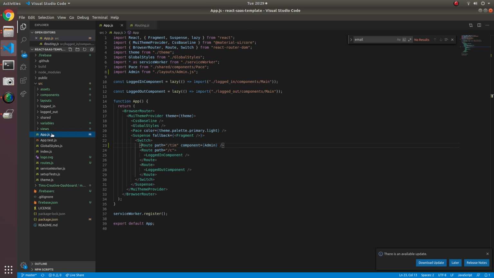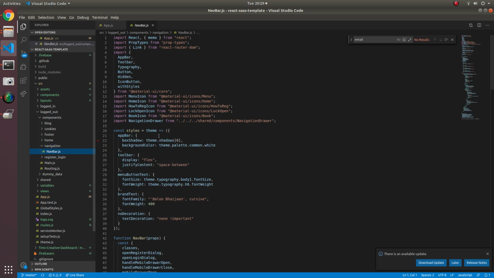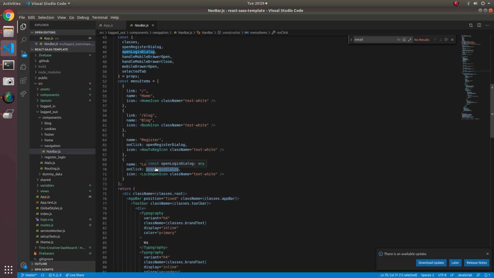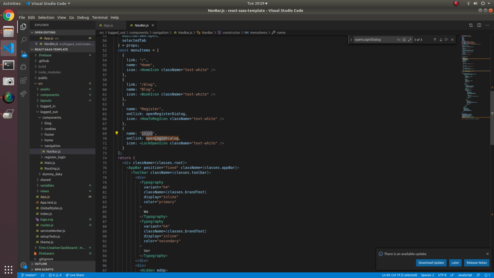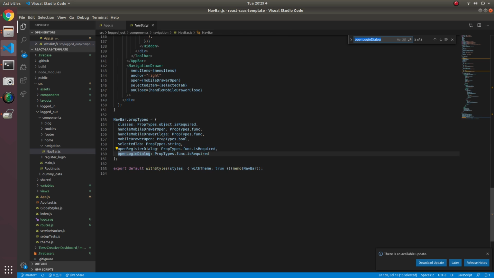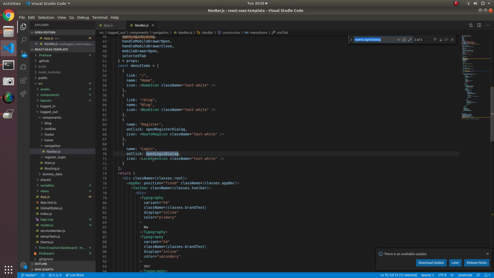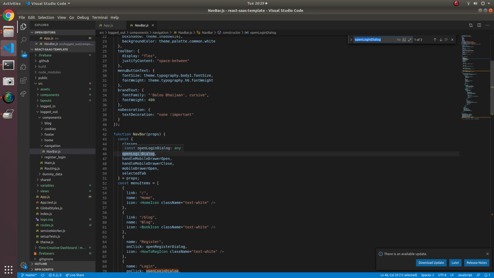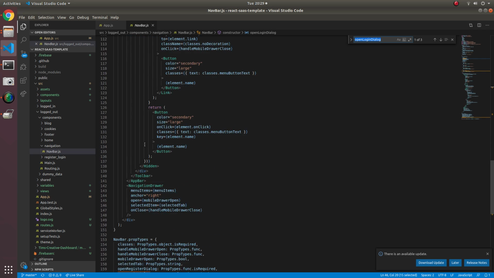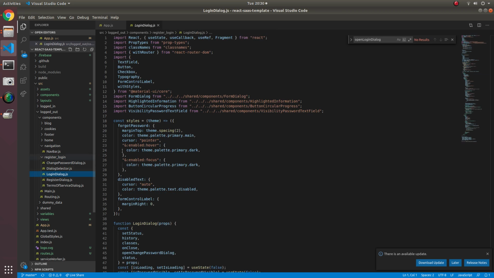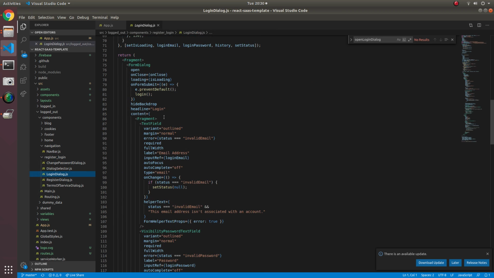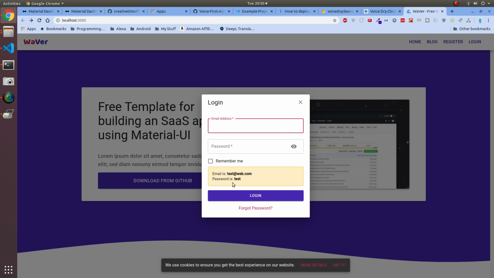Let's go to just app.js, logged in component, logged out component. We were looking at the logged out component. We're looking at the navigation nav bar. And now we clicked login, which will open the login dialog. And that is passed in as a prop type. Name is login. Okay. Where is it? All right, I found it. I have found it. I would like to change this up to use Firebase login.